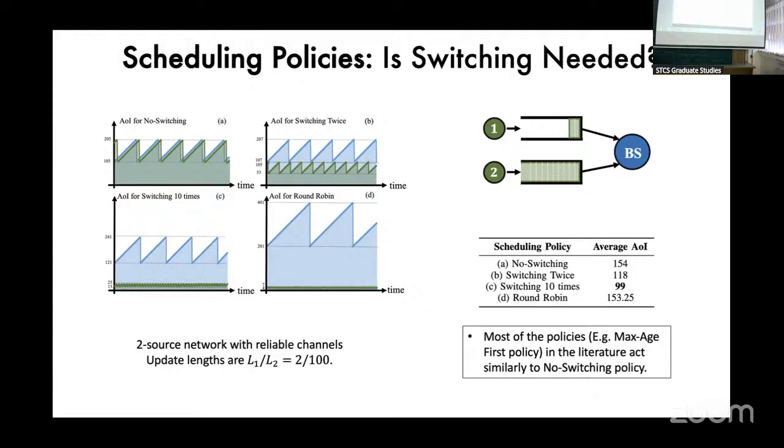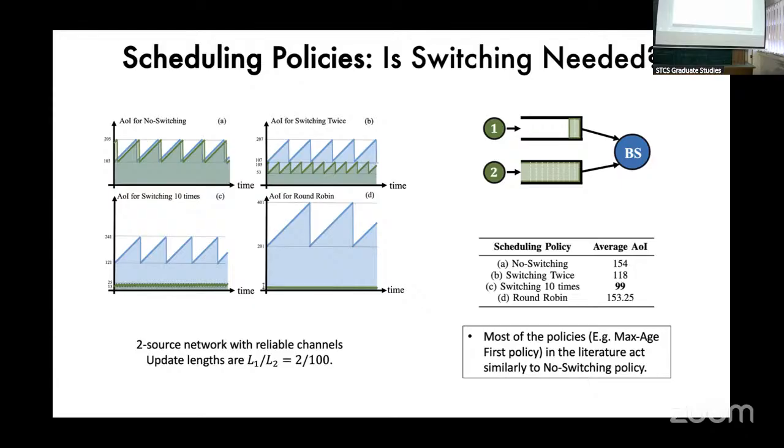But this can require significantly more memory at the source. It can require significantly more signaling overhead because you're doing signaling at a packet level instead of an update level. Of course, there are more overheads, which we don't account for in this model. We're assuming that you have this system where you're actually doing this at the packet level, and someone has told you that the transmissions are going to be either large or small, and you know these transmission sizes. How do you optimally schedule them to minimize age of information?